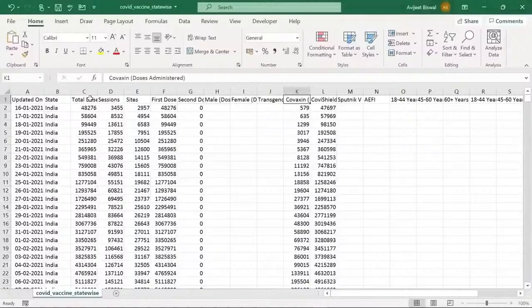You have Sputnik V, and here are the different age groups as well. And finally, we have the number of male individuals vaccinated, the number of female individuals vaccinated for a particular day, transgender individuals vaccinated, and finally we have the total individuals vaccinated each day.